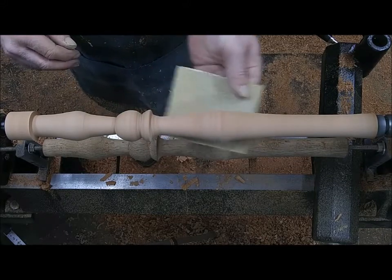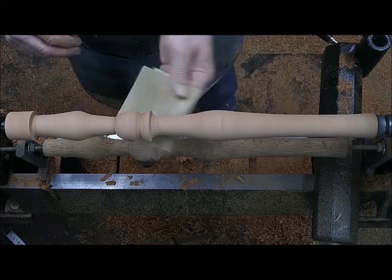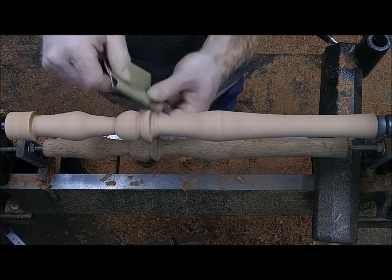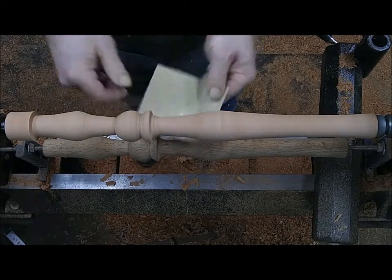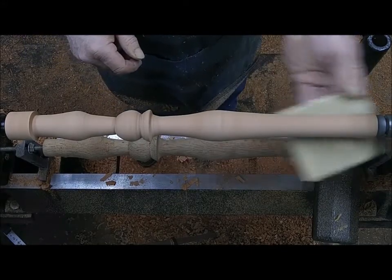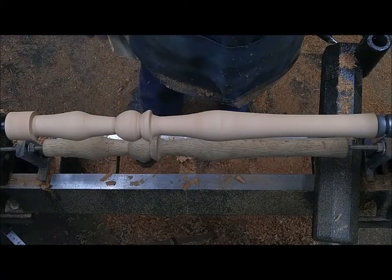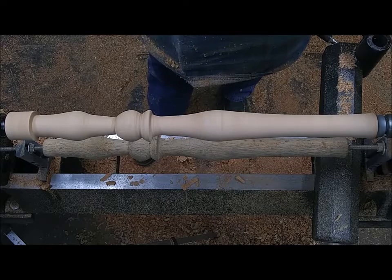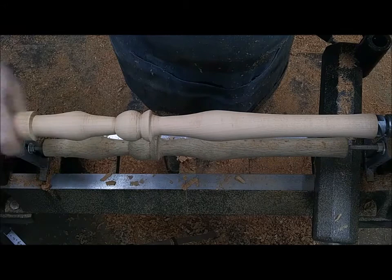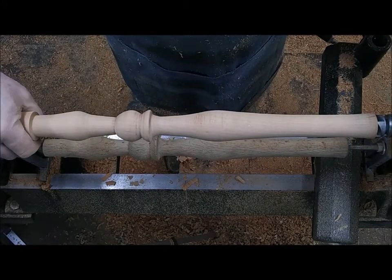Carbide honestly lasts a pretty long time. You can re-sharpen it, of course. But as little sanding as I'm going to do, I'm going real light here. I don't want to heat my sandpaper up and load it up. I'm just barely touching it, real light, trying to keep it moving. I want to show you what this is going to look like. That looks pretty decent. And this is damp — oh yeah, that's good. A little bit of extra sanding and I think we'd have it. That's a pretty good finish coming right off of the copy bit.